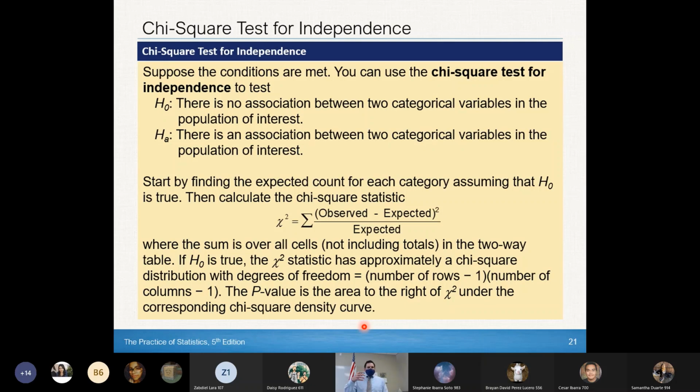Right, so again, similarly to what we saw with our goodness of fit test, and obviously for the test for homogeneity, degrees of freedom are based on essentially the number of categories, not the sample size. For the test for homogeneity in a two-way table, and the test for independence, it's number of rows minus 1 times number of columns minus 1. The goodness of fit test in a one-way table, it's just the number of categories minus 1. Okay. Would anyone like a moment to write anything down from this slide?